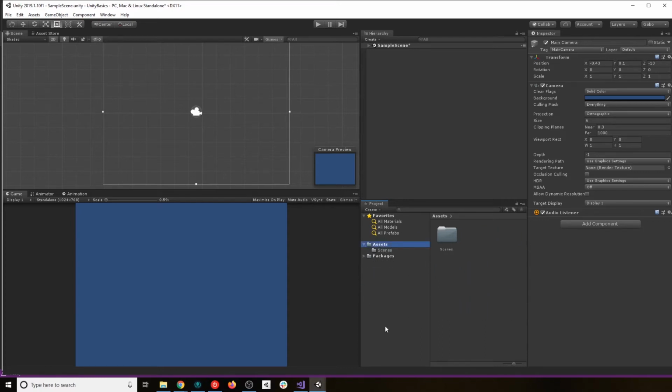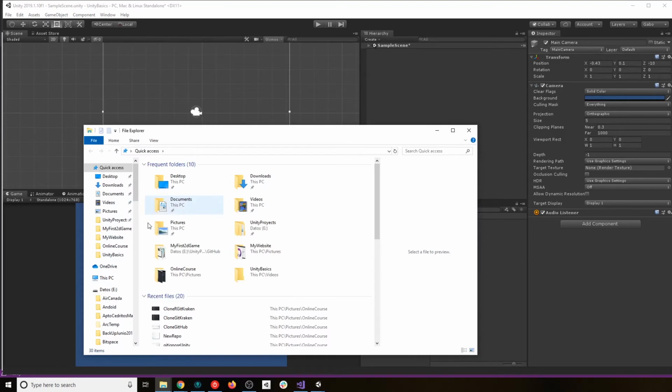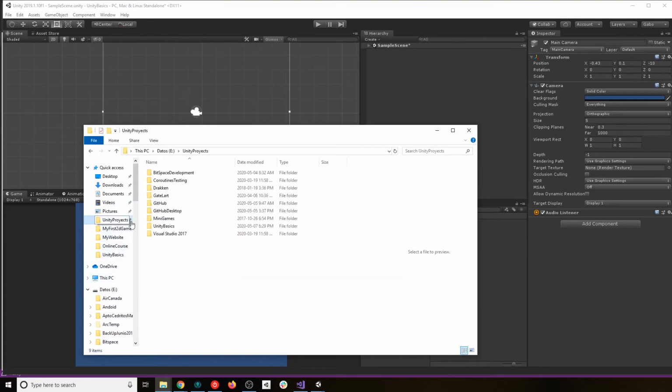So I have it split into the project here, my folder hierarchy, and a preview window that shows me what is inside. It's how I like it. I really like this type of view. But let's go ahead and look at what's going on, because you see here I only have assets and the scenes. But if you go into your project, let me open our project.